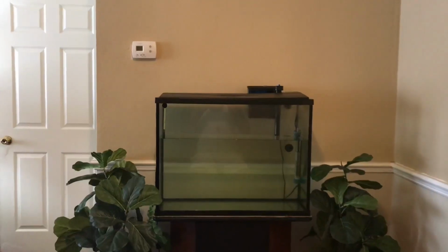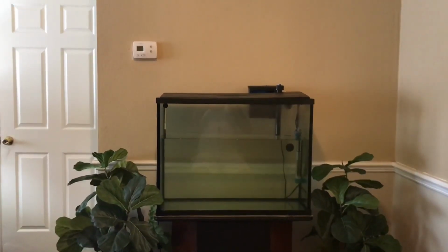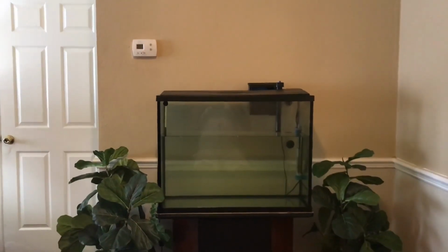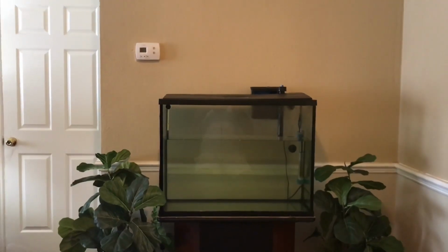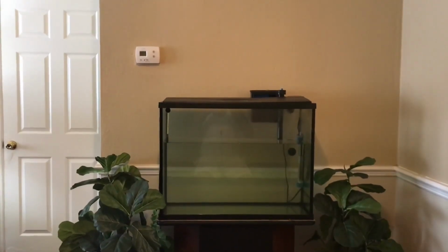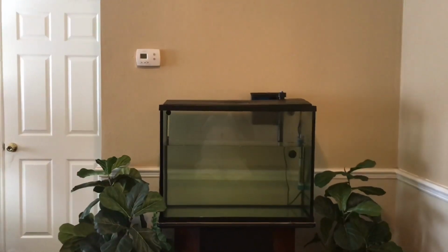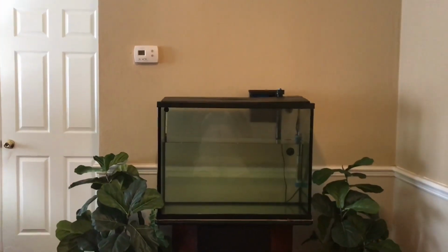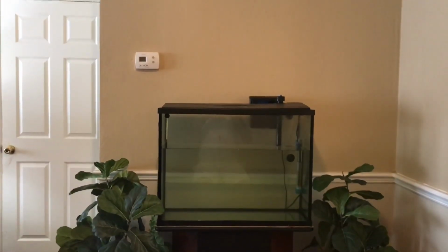The tanks on this day won't necessarily be brand new tanks, such as this one right here. What we have here is my 37 gallon Top Fin Essentials aquarium that I bought a couple of months ago. You can look at one of the videos to see when I got this tank. I did have it set up, but on a different stand, just something I put it on when I first purchased it.